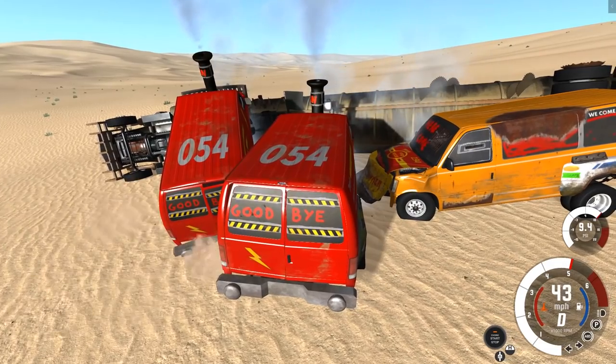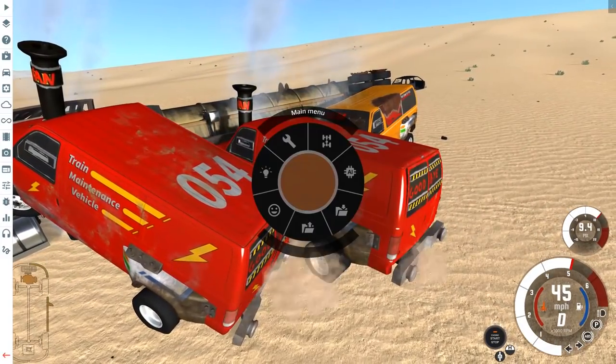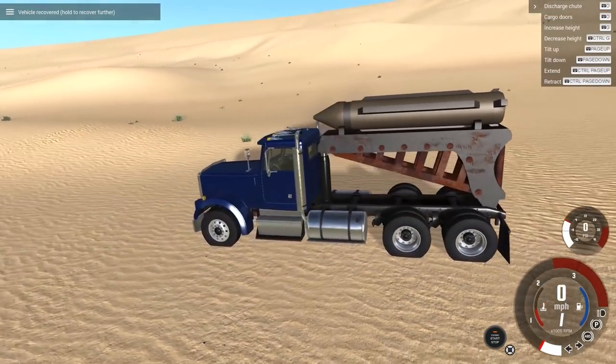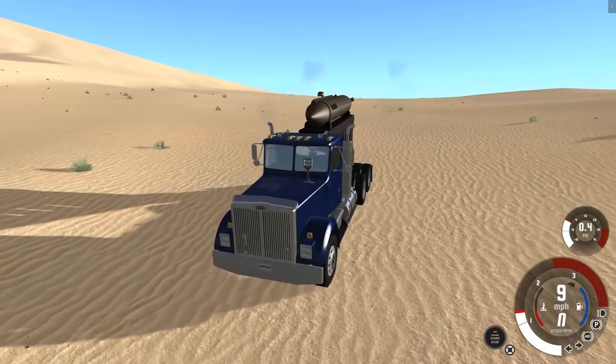All right, I think I might need to go with something a little faster here. Maybe we'll just do a derby. Could do that with the vans here. All right, so for our next chase here, we're still in the dunes. We might actually move this to another map here in a second.